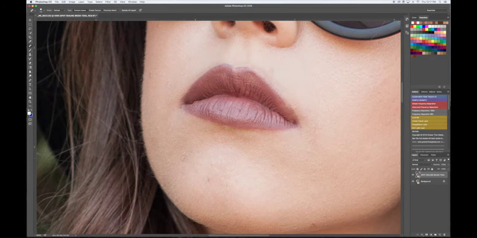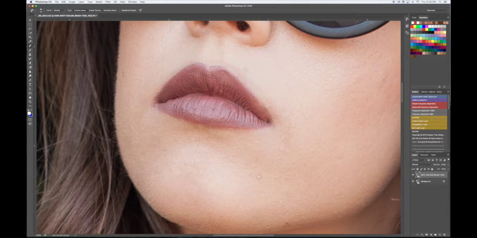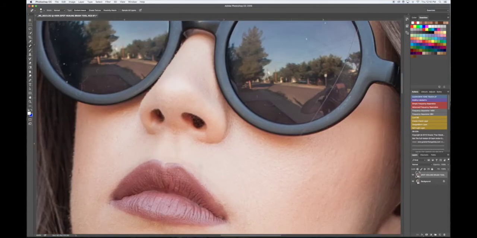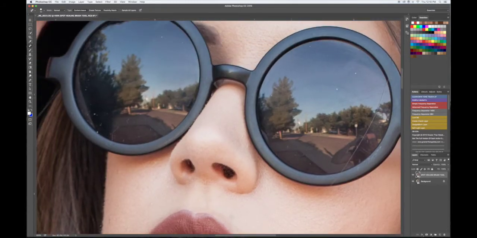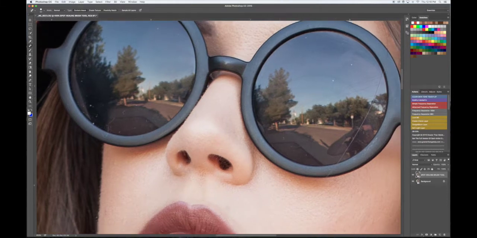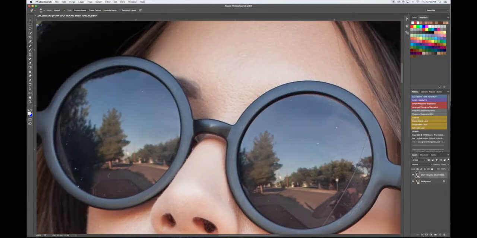It's literally a spot. You're just spotting it, clicking it. There's so much on the sunglasses, and honestly, always make sure to clean sunglasses before you even put them on the model, so you refrain from retouching more than you need to. But we're going to do skin, not the glasses. Okay guys, this really bothers me.